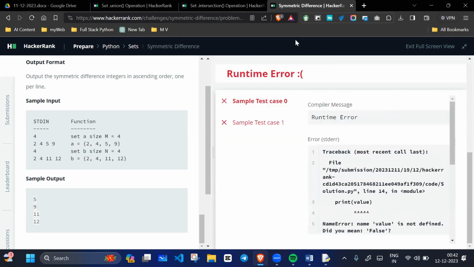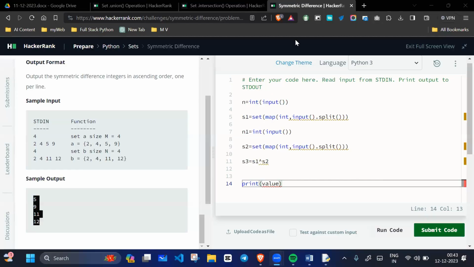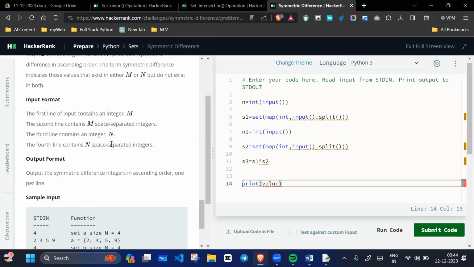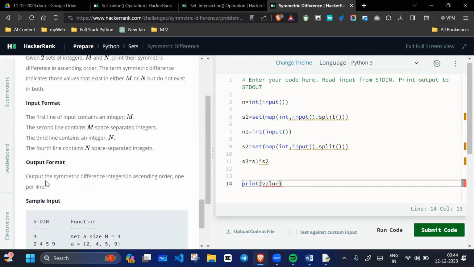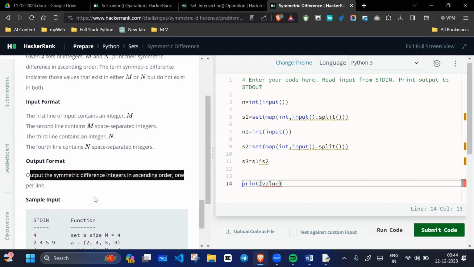Let me check the error. See, this is 5, 9, then 11, then 12. So is this set order or sorted order? This is the sorted order. See the requirement, everyone: output the symmetric difference integers in ascending order, one per line.